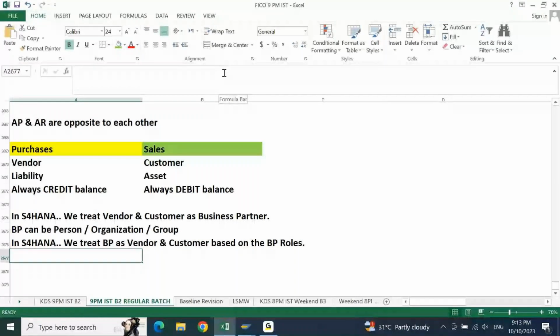First you need to treat me as a business partner. Then you can consider me as your customer or your vendor, depending on the nature of the transaction you are going to perform with me. Assuming you are going to purchase from me, first you will check whether I exist in your system or not. You will verify whether there is any BP master created for me.